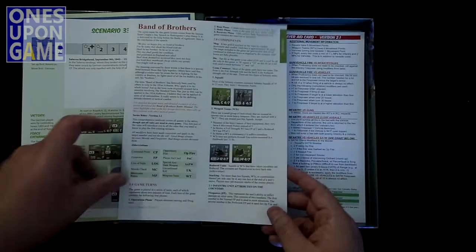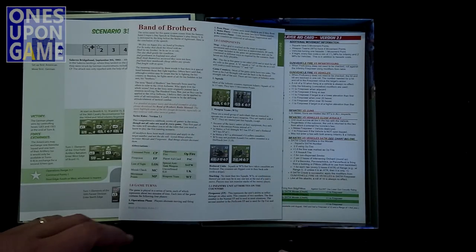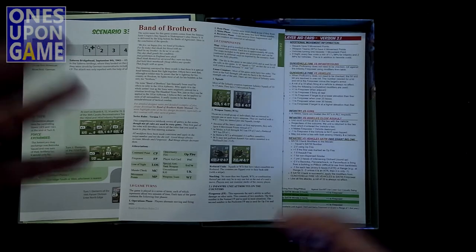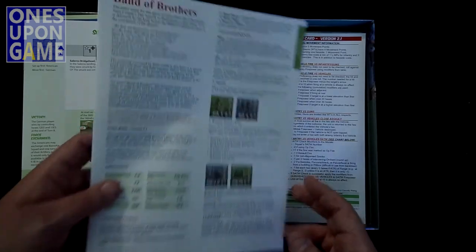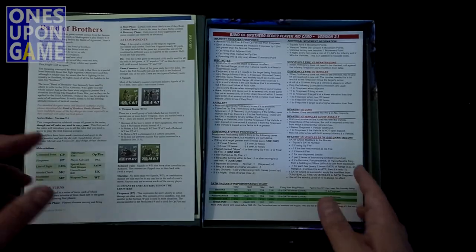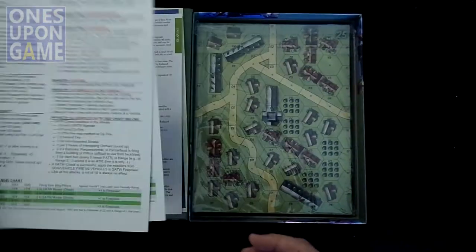Anyway, so then the series rulebook. This rulebook is the same as what's going to be in Screaming Eagles and Ghost Panzer, because it's now a series rulebook. This is how you play Band of Brothers, and then the scenarios take care of themselves, which is a great, great system. I like that a lot. And you get your player cards, you get two, on cardstock.